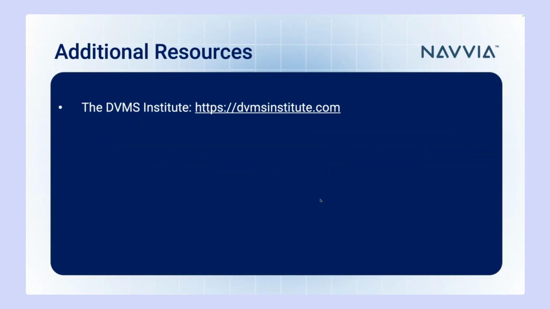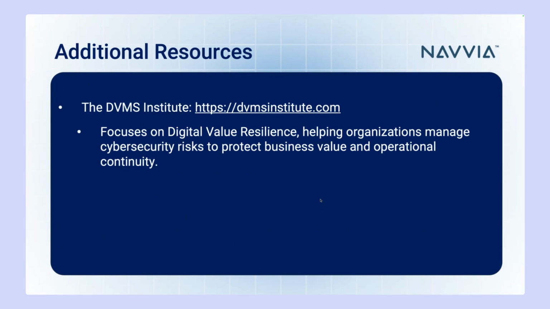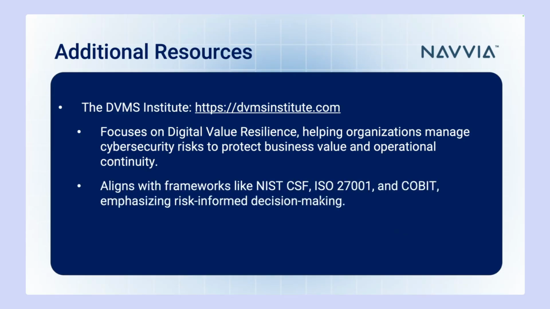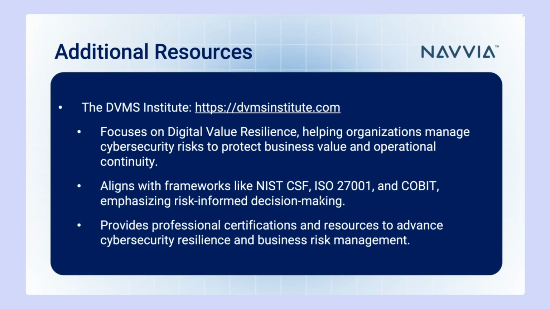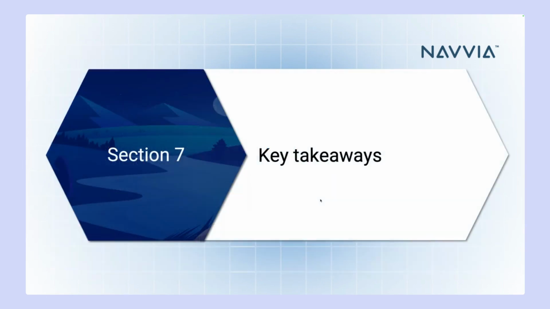Speaking of our partner, the DVMS Institute, these guys do a great job focusing on digital value and resilience, and they help organizations, through education, training, and their intellectual property, manage cybersecurity risks to protect business value and operational continuity. They also very much align with frameworks. They're one of the leading NIST training providers, so they're a great resource that can really help you get professional certifications and get access to resources that can advance cybersecurity resilience, improve your career, and also help with business risk management. So those are some additional resources to look at.